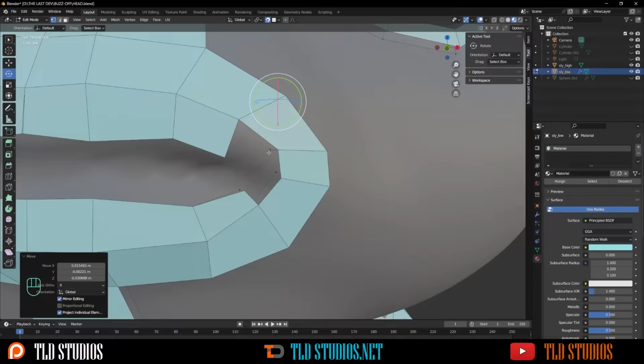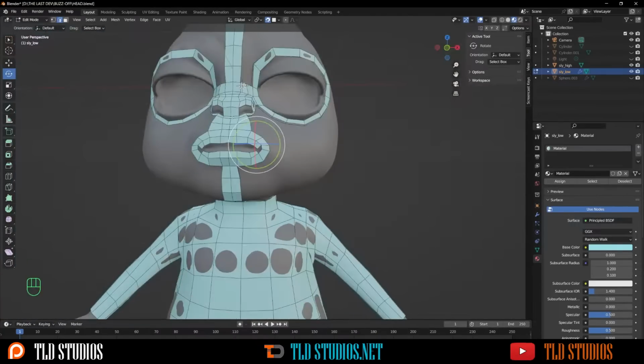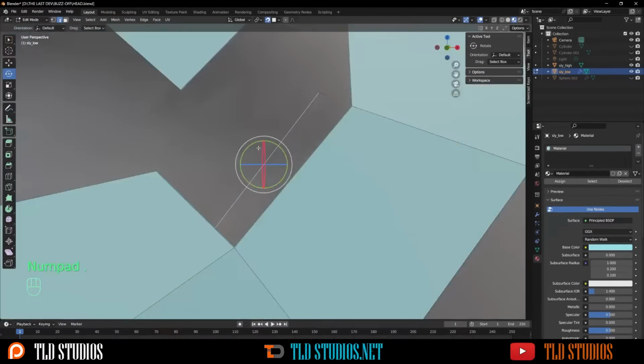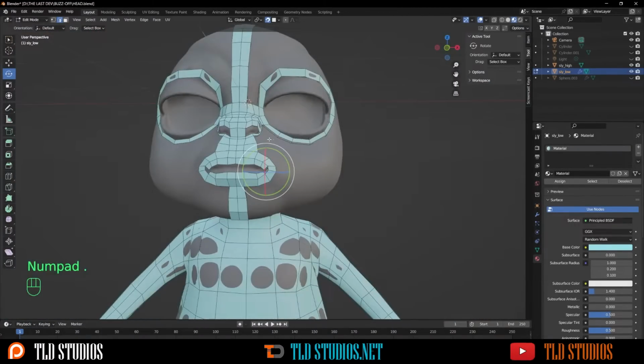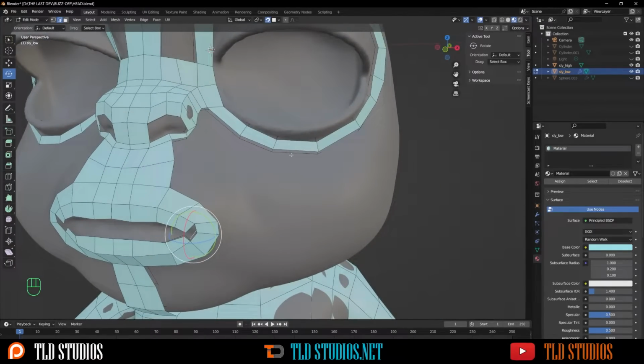Bring this down. Now, if need be, we can start pulling these areas out.